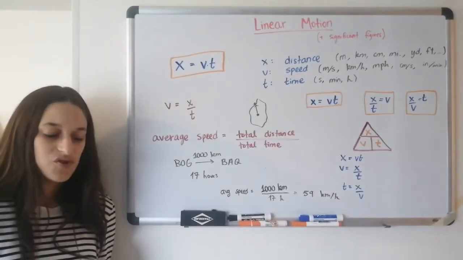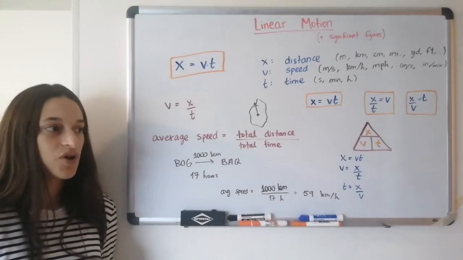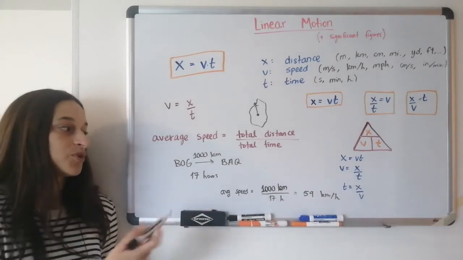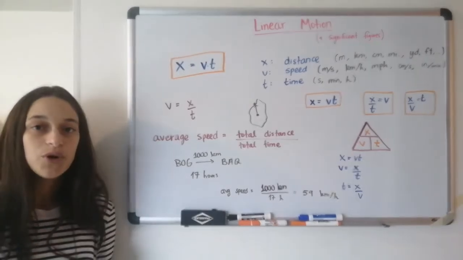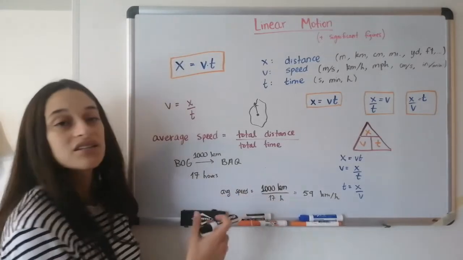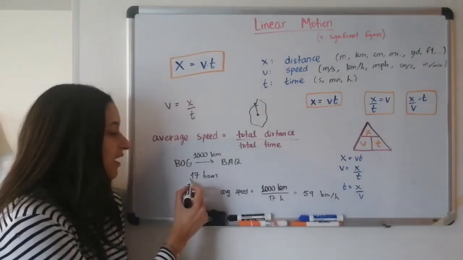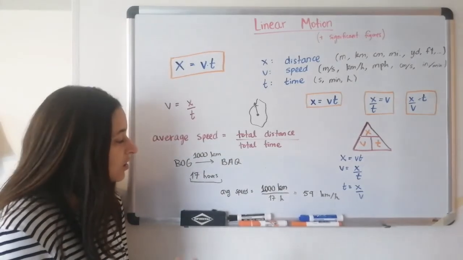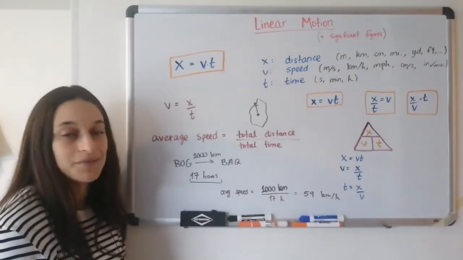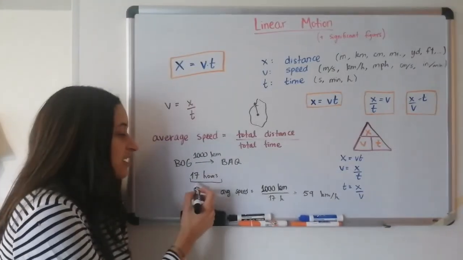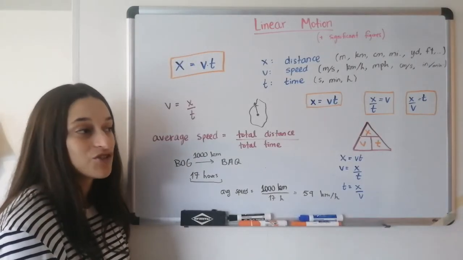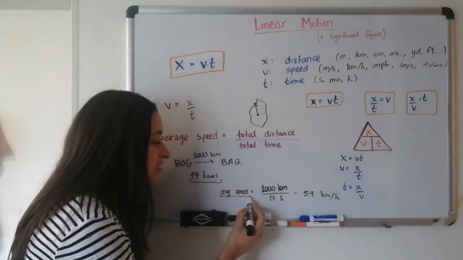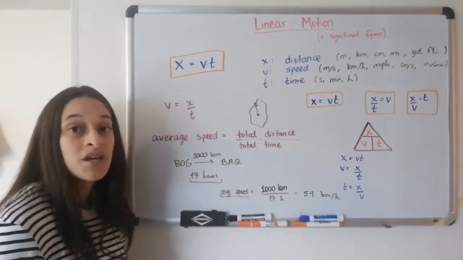So you could say, that's so little. I usually drive, or my parents drive, at almost 100 on the freeway between Bogota and Barranquilla. Why would the average speed be so low? That's because in the average speed, you take into account the stops too. This 17 hours includes the 30 minutes that you were having breakfast, the hour that you were having lunch, the 20 minutes when you stopped to watch the mountains or whatever, the place entering Barranquilla where there was very heavy traffic, and the moments when you were driving at 100 kilometers per hour. So for average speed, you have to include everything, even the time that you weren't moving.